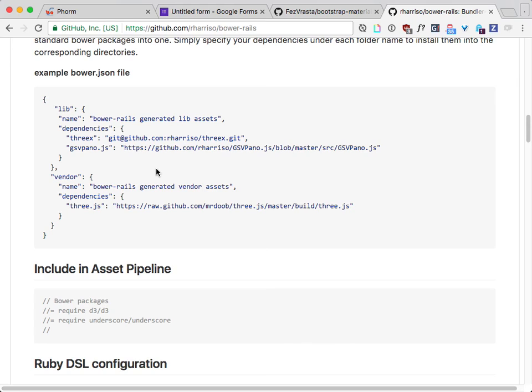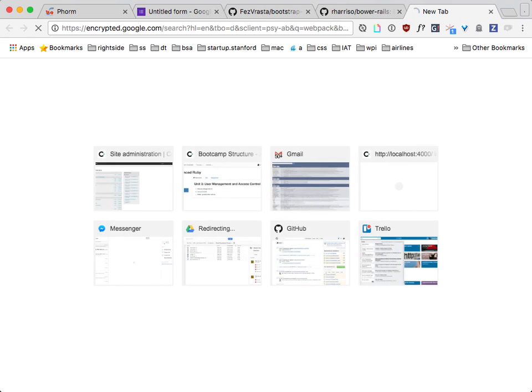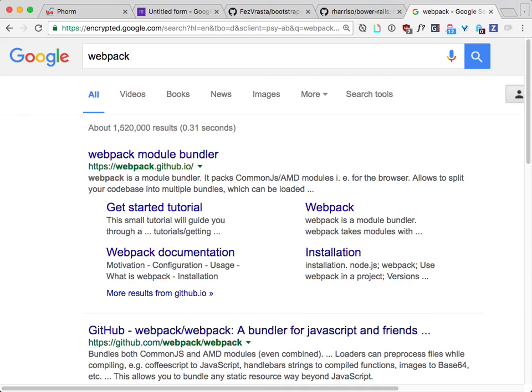But then sometimes, to generate the files and put them in the right place when you deploy to Heroku, people use Webpack. That's a technology that's considered better than Bower, and they bundle things together. And you're like, oh my god, this is too much to learn. I'm just learning Ruby on Rails. Can I not have to learn all of these things? Yes. That's okay. Save your time and work on your project.